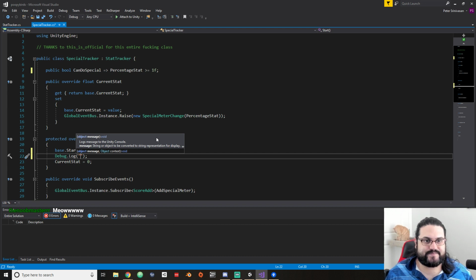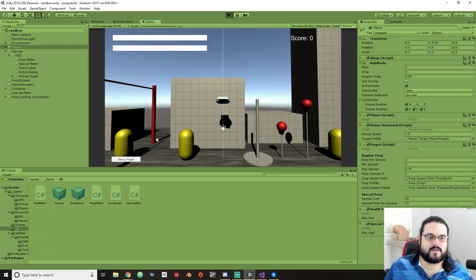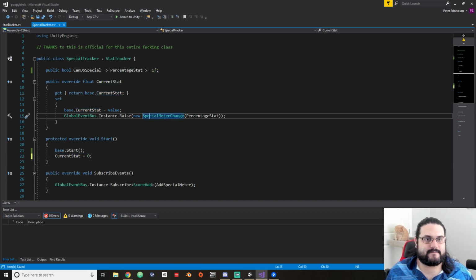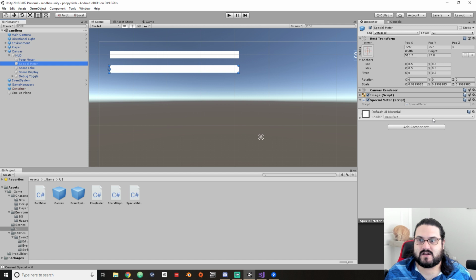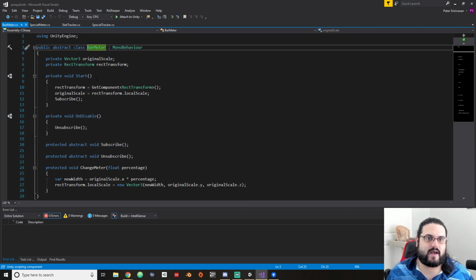Log current special equals plus current stat. Let's see what happens. The log says current special equals 0, so the problem is not that the current special isn't 0, it's that this is raising an event, but something is not yet subscribed to it, specifically this something here. Where is that? That's in the HUD and the special meter. So it's possible that this subscribe is just getting called at the wrong time.